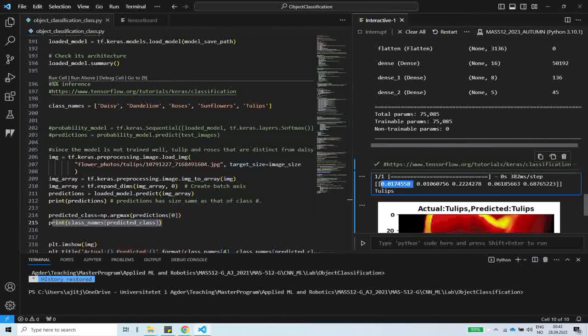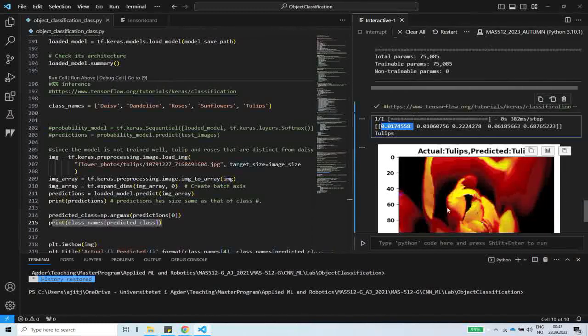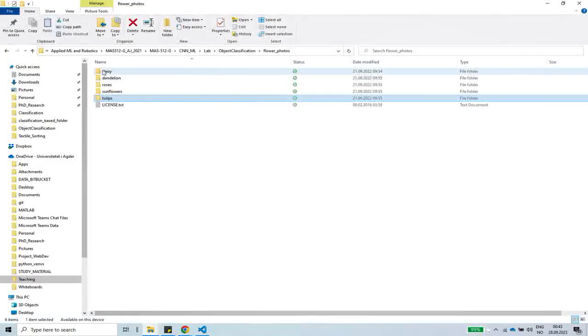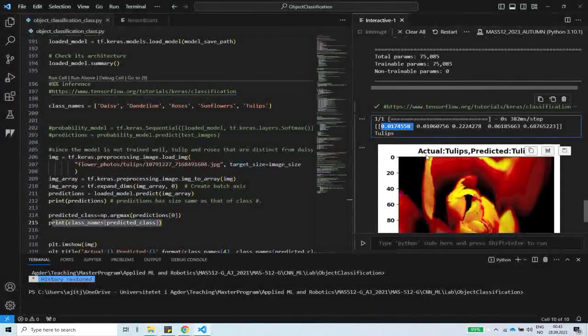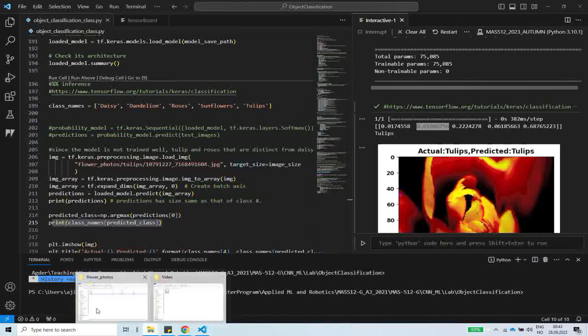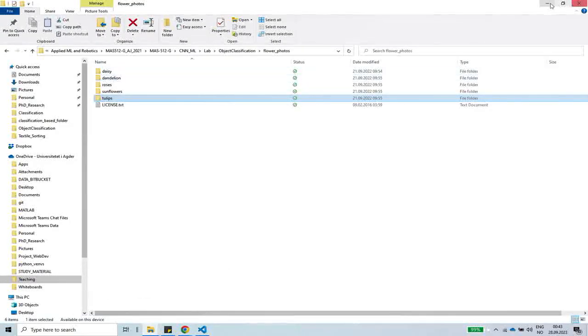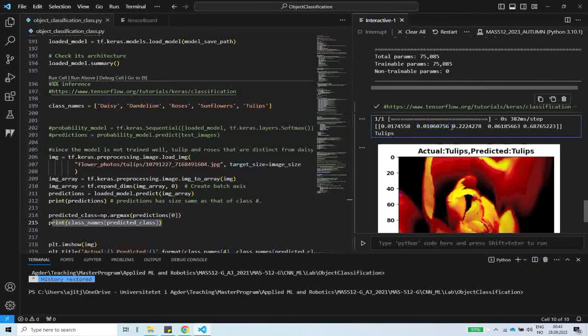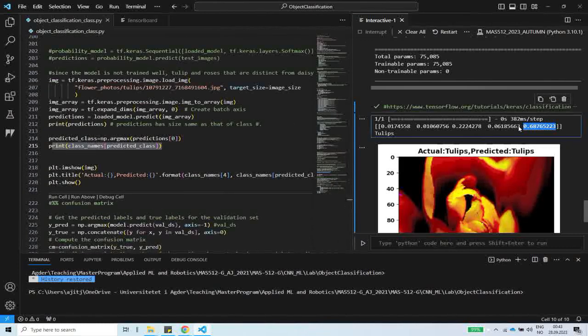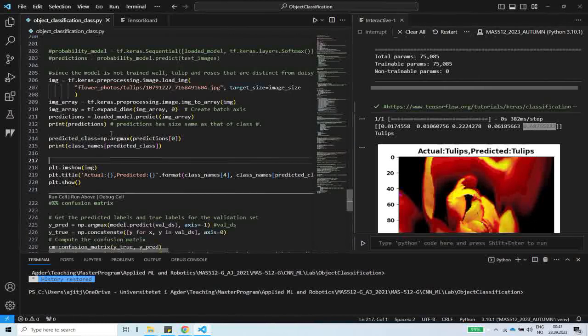There is a 10% chance that this is class 0, that means daisy, and 10% chance that it is dandelion. The third class was rose, so it is a 22% chance that this flower is a rose, and finally it is almost 68% chance that this is a tulip. Then you just read the maximum, so we use argmax to find the predicted one.